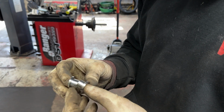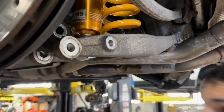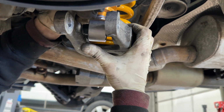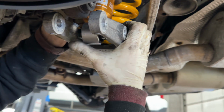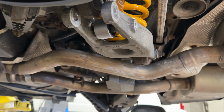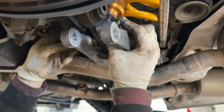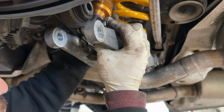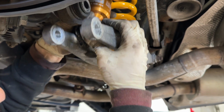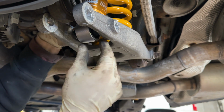Your coilover kit will come with these inner races that extend the inner race of this strut. The reason why you want to make sure you put these in is because without them, this will just wobble inside the lower control arm because it's not as wide as the OEM shock is. So you'll want to make sure that once you have it installed, just push back up on it and slide them in so that it extends it and it stays solid within the lower control arm. So just slide in just like that. And now you can see there's no play.